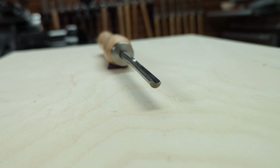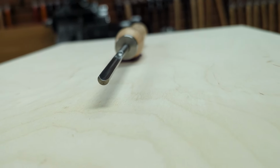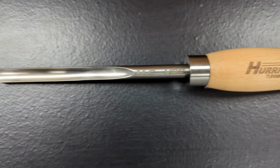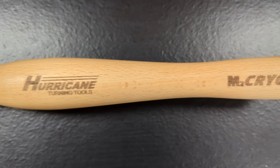The Hurricane Cryocut 3/8 inch spindle gouge is ideal for both beginners and experienced woodturners alike. Whether you're working on intricate details or shaping substantial projects, let Hurricane Cryocut wood turning tools help you achieve perfect results every time.